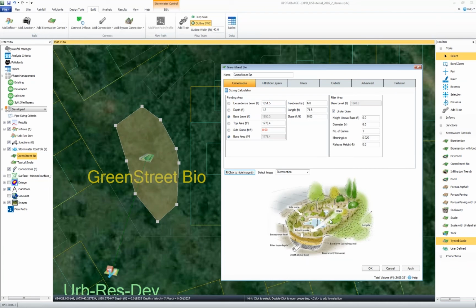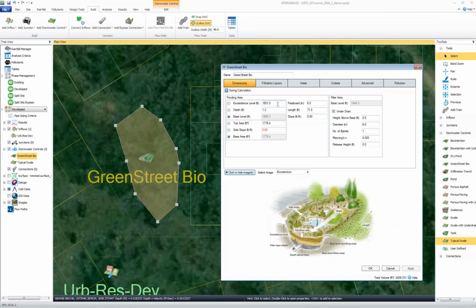We have the ponding zone, where all that water is going to fill up, and in a bioretention system, we happen to have filter layers underneath. So in this case, for the ponding area, I have a surface. So give me 2, the software will give me the 3rd. If I specify the top level and the depth, the software knows, great, I can give you the 3rd elevation there.